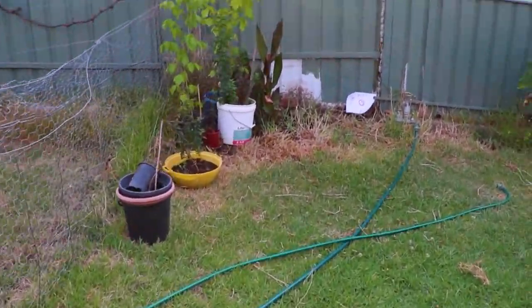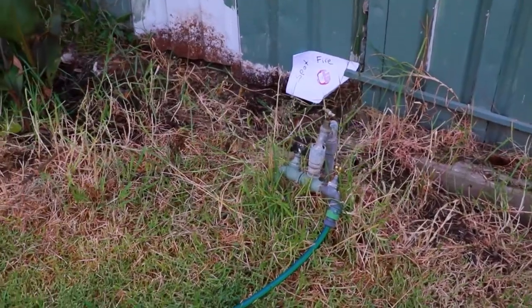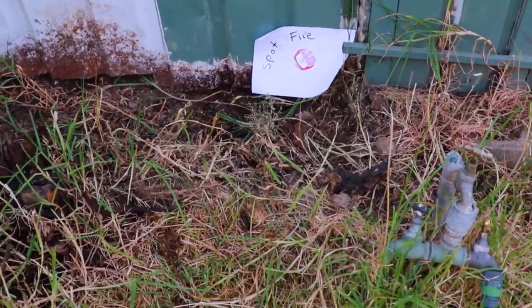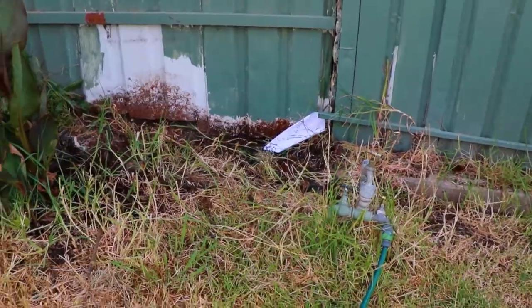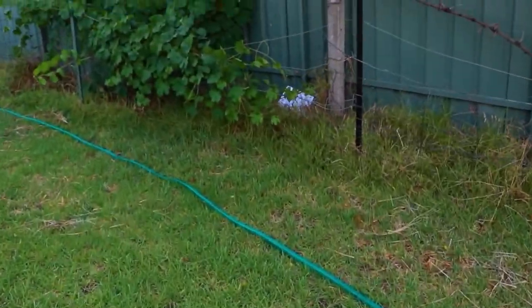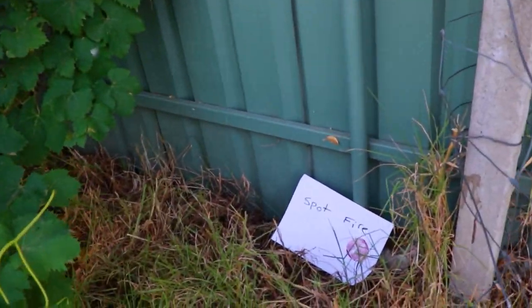Okay, so this is location one. It's right next to the tap. So the way that I would put this one out would be with a hose. And the second one, similarly, I would use a hose.